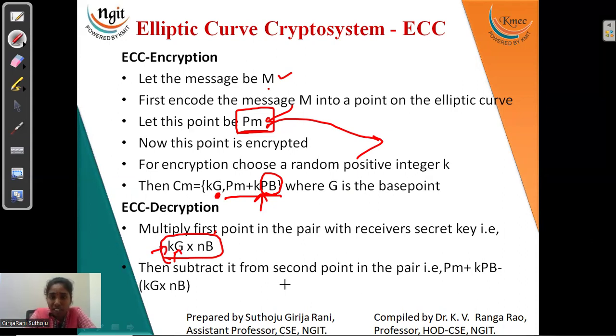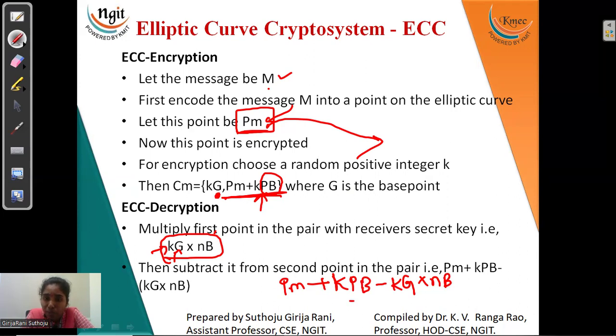We have PM, this is the value which we got from the sender: PM, K, PB. Now user B will be utilizing their own private key to decrypt it.